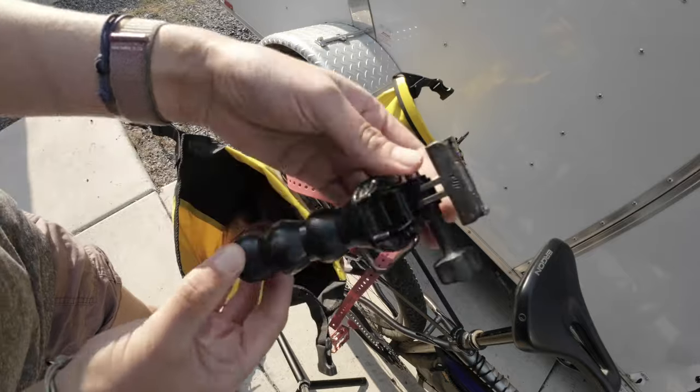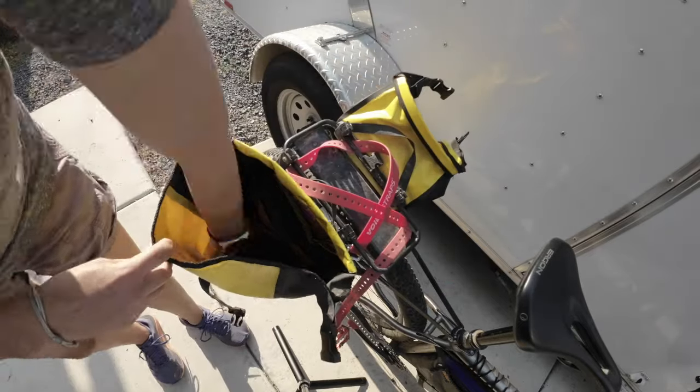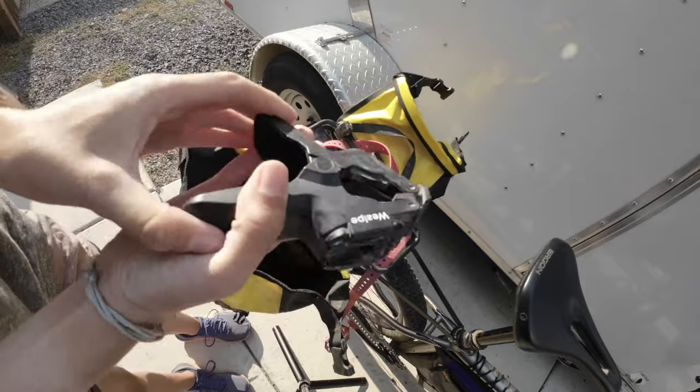My action camera handlebar mount broke in the early part of New Mexico, so its bits and pieces lived at the bottom of this pannier.